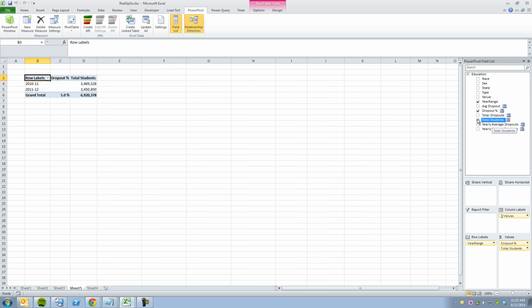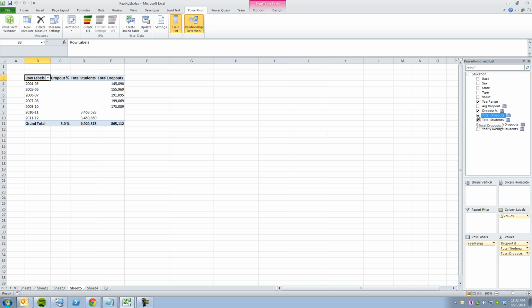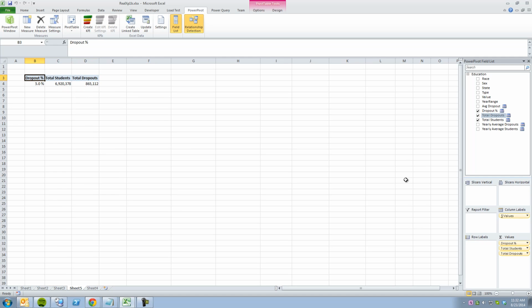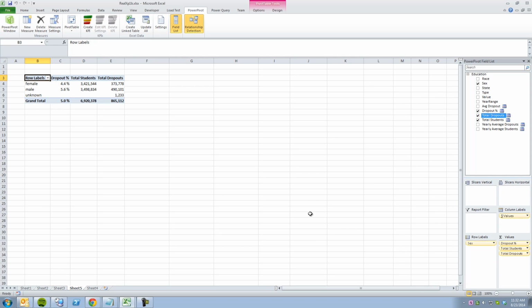Oh, so that division's never really valid, right? On a year by year basis, because we never have both students and dropouts in the same year. So we're not going to look at this on a yearly basis. We're just going to look at this in aggregate.